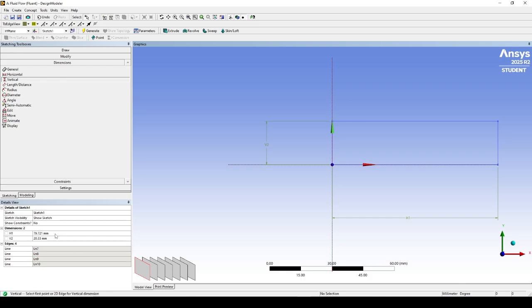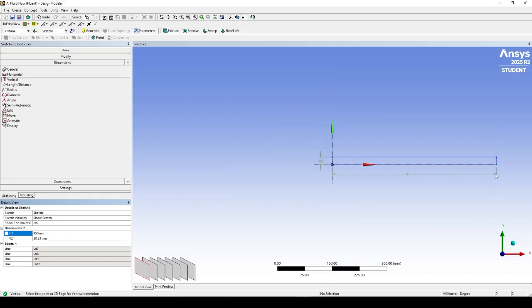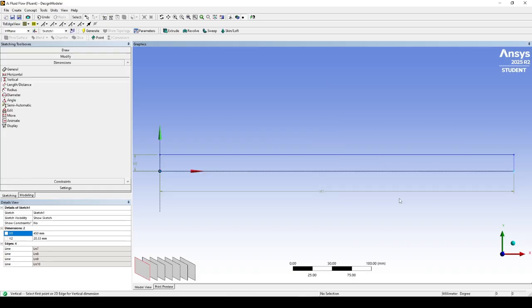For the horizontal length, we are doing a length of 450 millimeters. Makes the thing quite large right here. 450. And for the height, we are only going to do a height of 3 millimeters. You should see that right here. Again, 3 times 150 is 450. So our conditions are satisfied, and it's quite small, but we will be satisfying the less than 2500 Reynolds number for the flow of this.